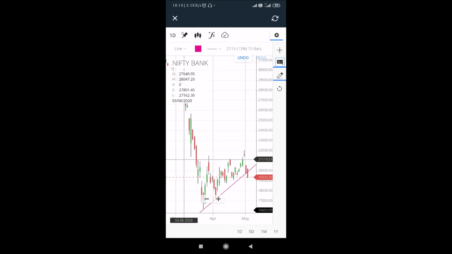As you know, the Bank Nifty and Nifty have both given a breakdown below this trend line, and we are expecting a follow-up sell off tomorrow. Then only the breakout will be confirmed. If the Bank Nifty goes back into this trading range, then we will modify the trend line and we will shift this trend line point to this level.